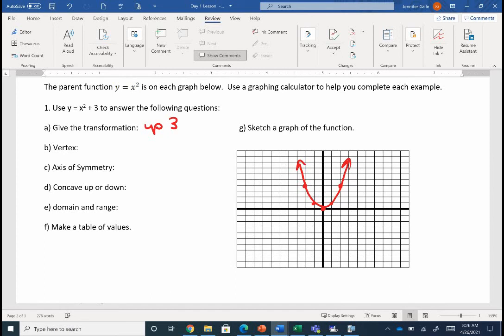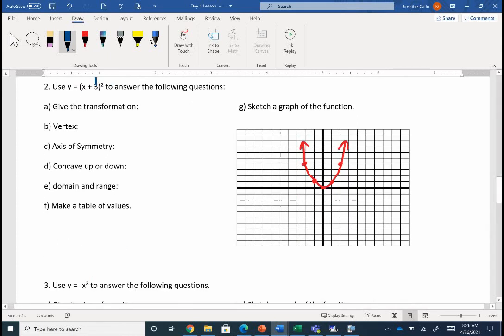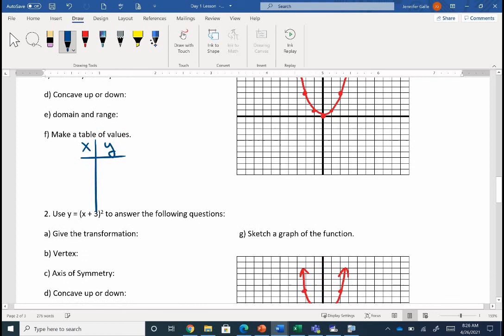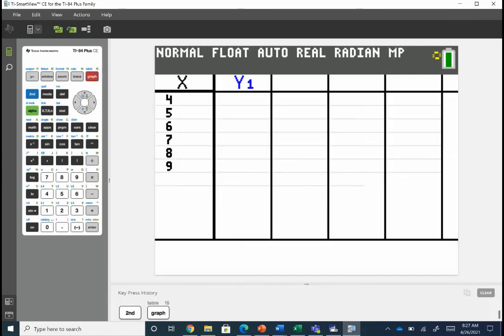Now, I want to go ahead and graph this. So we are actually going to skip down to letter F. I know it's not the right order, but to make our little table, it fit a little better to put it at the bottom. So we are going to make a table of values. I'm going to switch my color so it stands out. We are going to make a table of values to get a nice graph. And we're going to use our table feature from our calculator to do that, just like we did with our exponentials. So let's go back to our calculators. Go second graph.